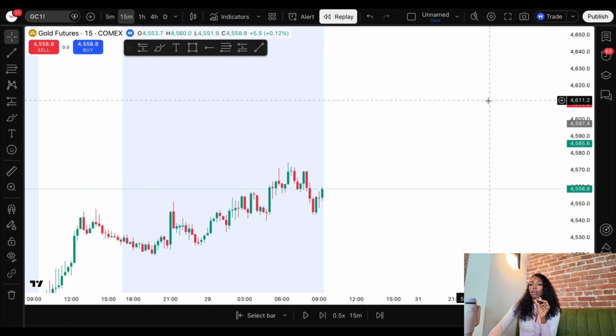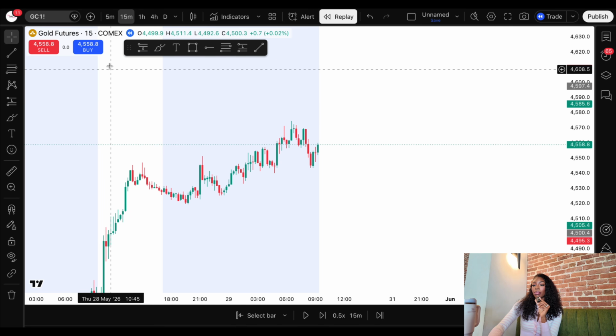What I do after I do my analysis of the market and I hit these hot spot time frames, which are the daily, the 4 hour, and the 1 hour, is simply look for any type of support and resistance. I want to know where the flow of the market is, how the market is flowing when I'm looking at these bigger time frames. When I find that, the only thing I want to know is one of two things: should I be on the buy side of the market today, or should I be on the sell side?